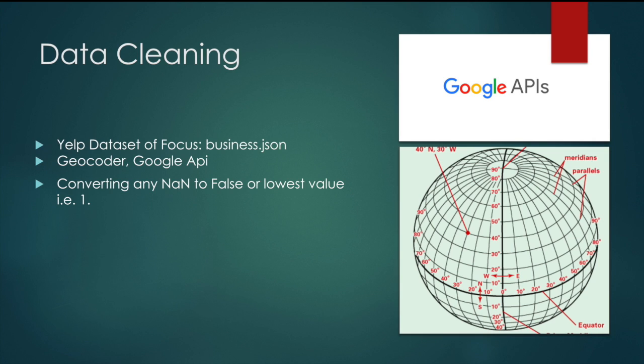Other problems that we encountered in the dataset not related to location data was generally missing data, NaN values. To mitigate that issue, we assigned default values to replace those missing values. So for numerical data, we assigned the lowest value, such as 1, to the missing data, and for logical data, we assigned values of false to missing data.